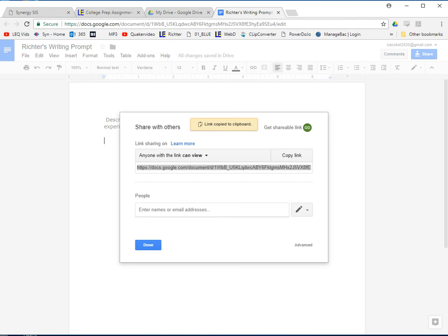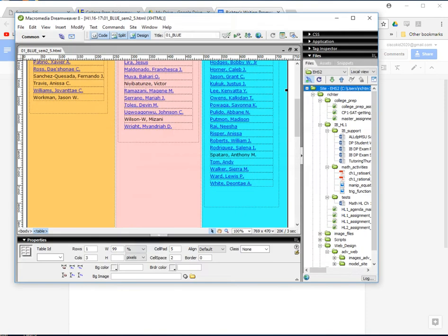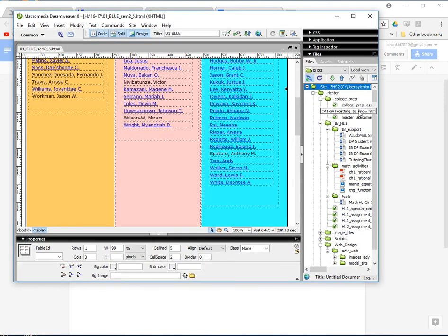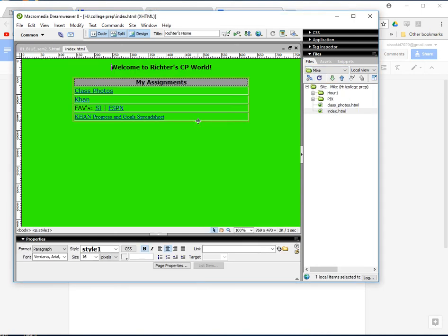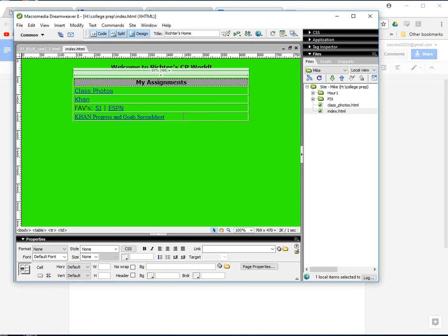And then you're going to open up your Dreamweaver, which is behind here. So I'm going to open that up, and you're going to open up your home page. Where's it at? Now, some of you might not need to watch this, but if you forget, to add a new row, if you ran out, you press Tab. I'm pressing the Tab button. And I'm going to call this Writing Prompt. I'm going to highlight it, just like you did with the spreadsheet, and paste that link in and hit enter. Now that one's linked up.